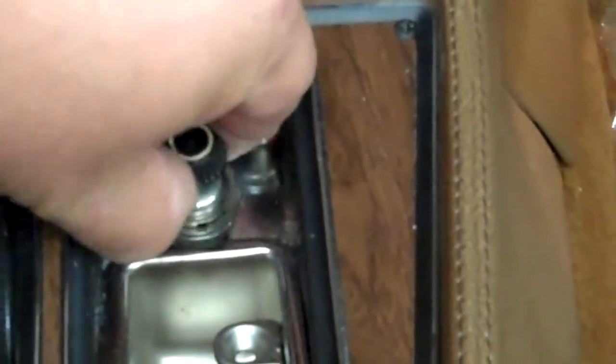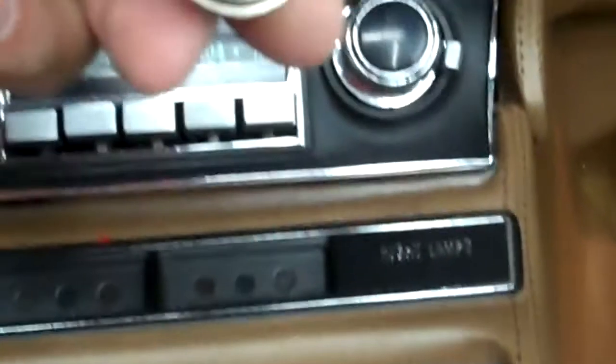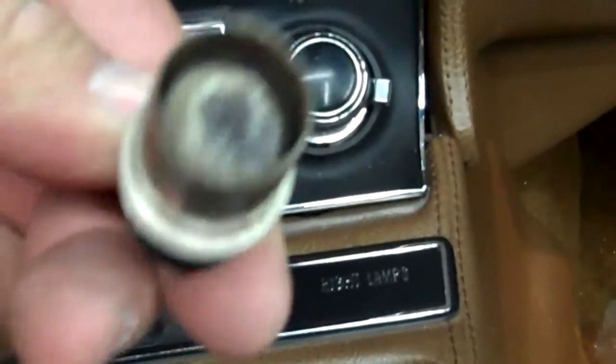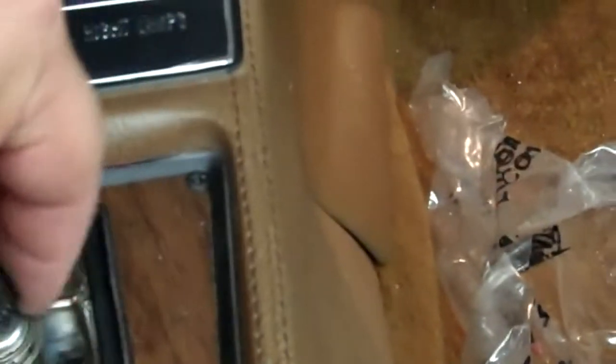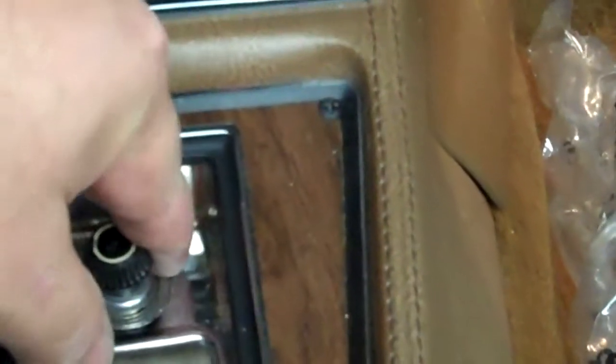Okay, there it goes, popped. There's the lighter. I don't know if you can actually see the red on the element, but it is pretty hot. Put that back in. And we can close that door.